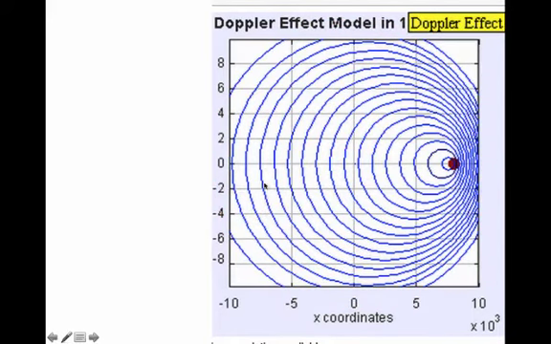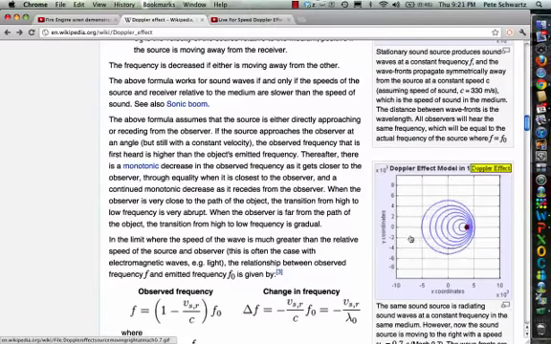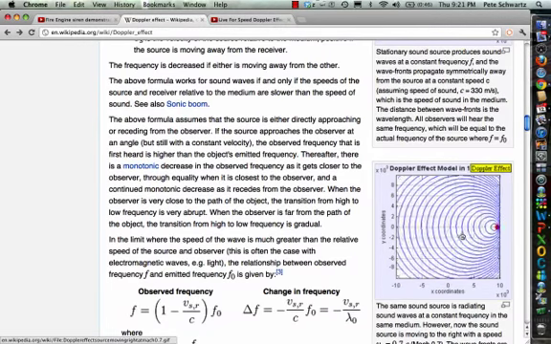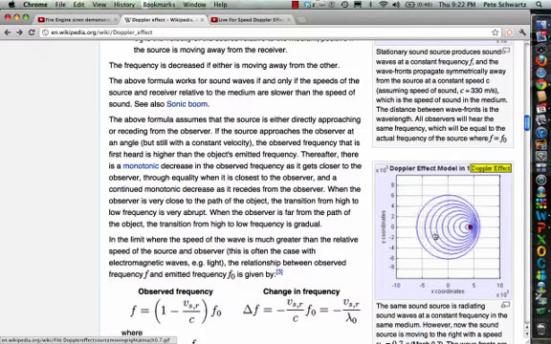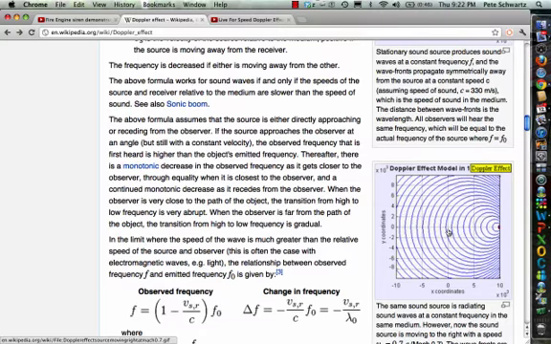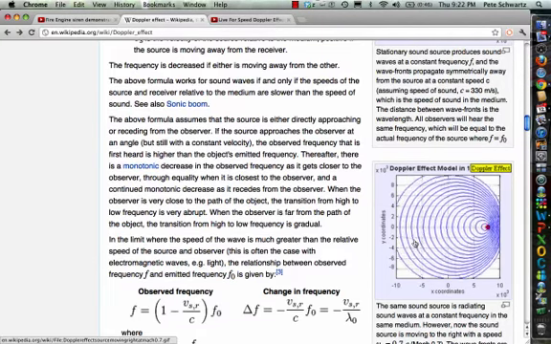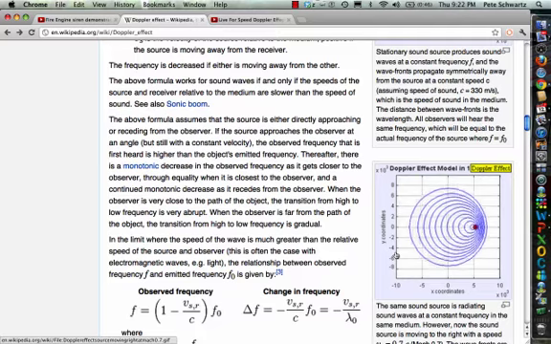We also know that there can be an effect due to my motion. For instance, if I'm moving into the waves, I hit them faster, boom, boom, boom, boom, boom, than if I'm moving along with them. If you move into the waves, you will pass them quicker, and you will perceive a higher frequency. And if you're moving with the waves, the frequency will be perceived as less. In fact, a surfer will tell you, if you match the speed of the wave, the frequency will go to 0. No waves will go under you.